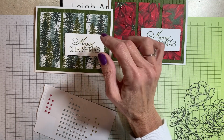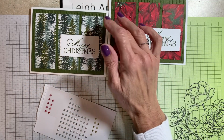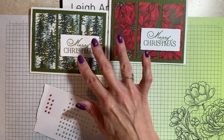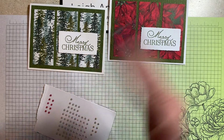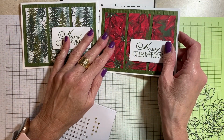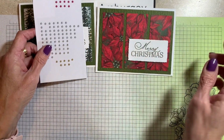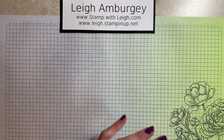You could have left it blank and plain. I thought it needed something. I pulled out a stamp to use with Versamark, a splatter from a different set, but then I thought, okay, I'm going to be stamping all over this, and I didn't want that. It was, again, more time consuming, and I kept this simple because this is featured at my November Christmas Stamp-A-Stack class. So I wanted to keep the process moving since it was a Stamp-A-Stack. On this one, I just switched up the Designer Series paper. Again, this is still the paper from Boughs of Holly. And on this one, from the Festive Pearls, I put the Real Red.